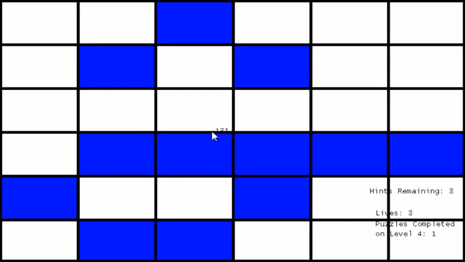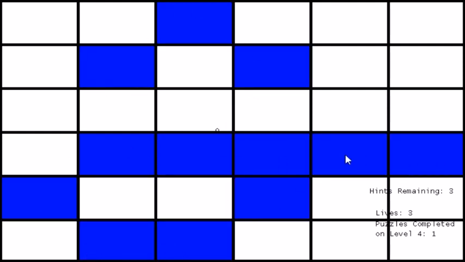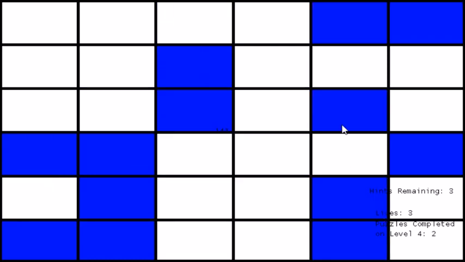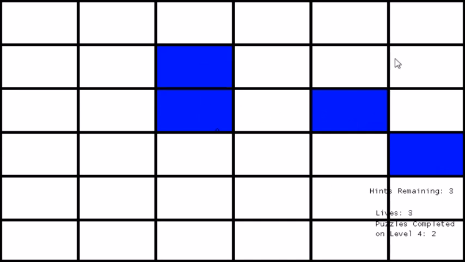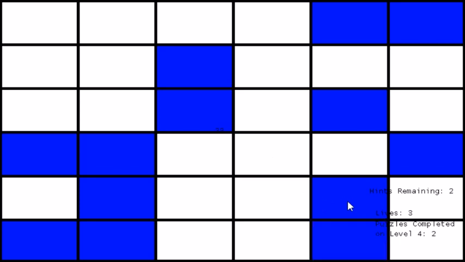And this isn't really a unique memory game idea. I think I've played stuff like this before, but I just wanted to make my own version. Alright, so we're on 4-2 right now. Oh gosh. Alright, so I think here I'm going to use the hint. I know that one was one of them. Ah, just the one below that is what I was missing. Okay.